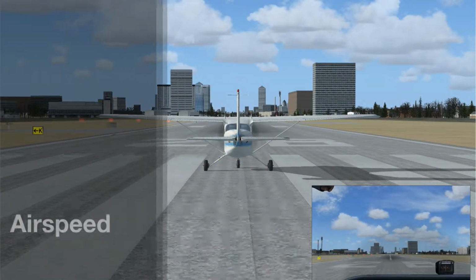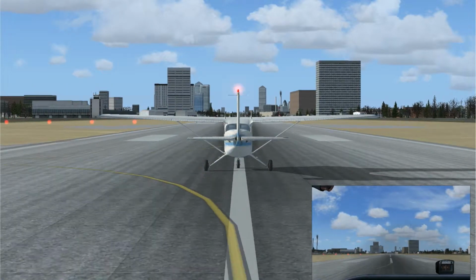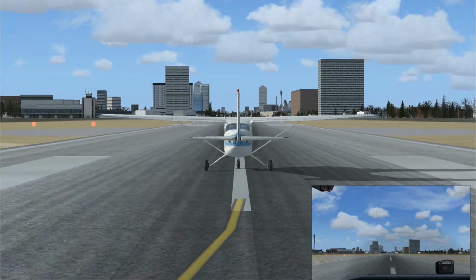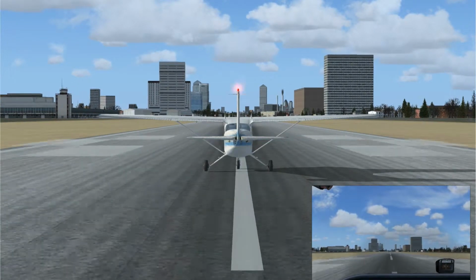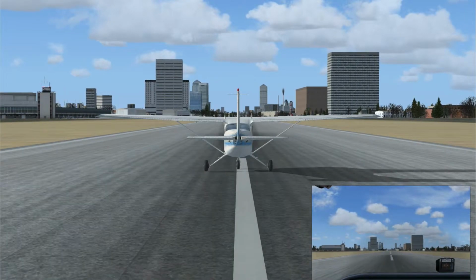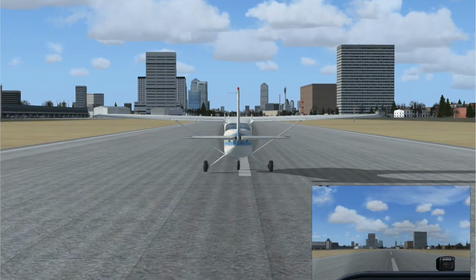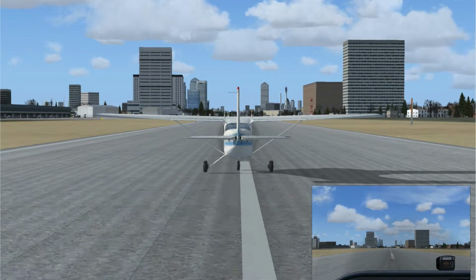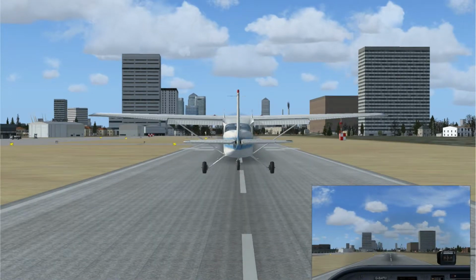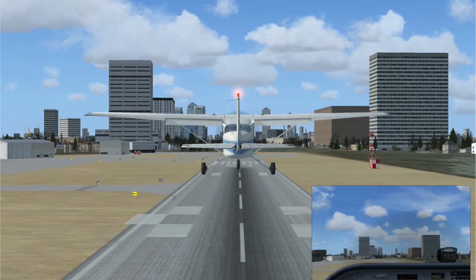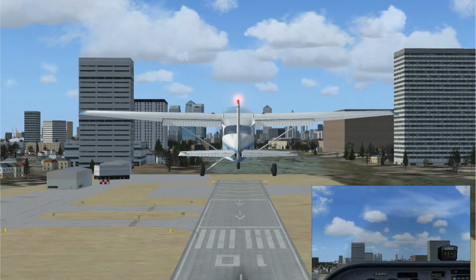Now let's see how airspeed affects lift. Altering the airspeed will vary the amount of lift produced by the wings. When an aircraft is stationary before takeoff, the wings are producing no lift. However, as the aircraft accelerates along the runway, the lift increases until there is enough to counter the weight of the aircraft and lift it off the ground. This is because the faster the airplane is moving, the more air particles are flowing over the surface of the wing in a given time, and therefore more lift is generated.